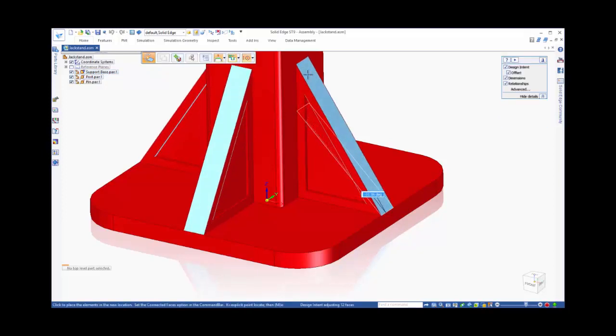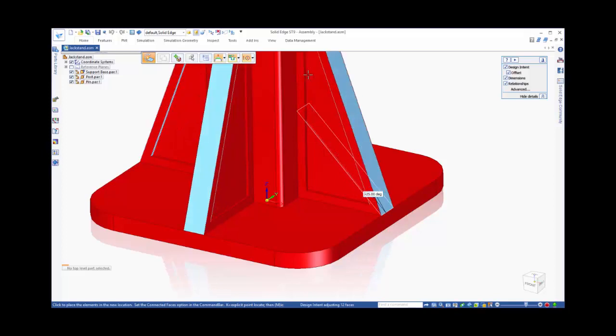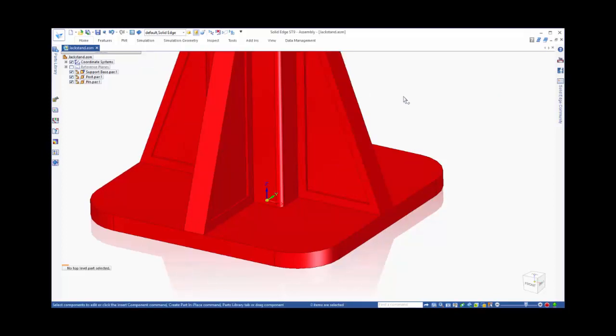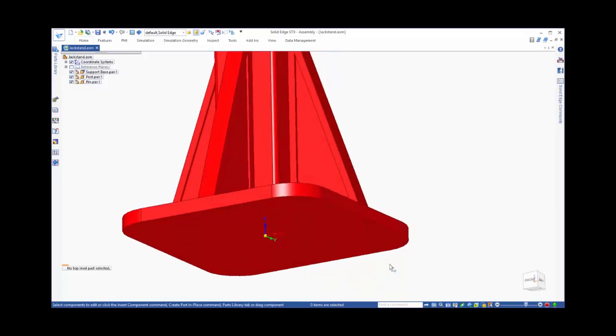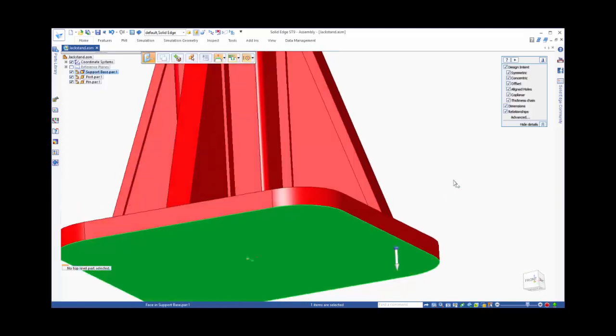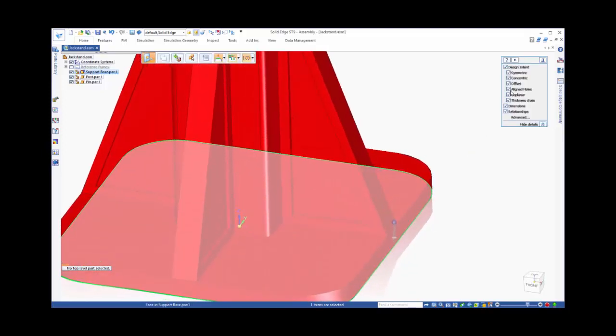Notice how the offset design intent relationship automatically keeps the inside face of the recessed area parallel to the face we're rotating. This saves us time by not requiring us to go in and out of the part in assembly environments to make the changes. The beauty of the design intent relationship is that we can change our minds about what is important and change the design intent at will, with no regard to how the model was created.